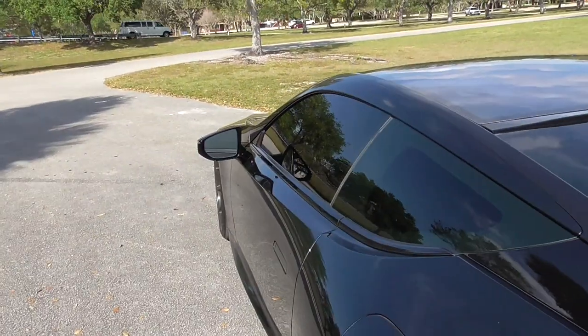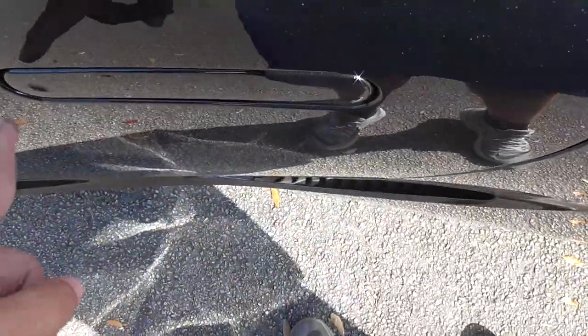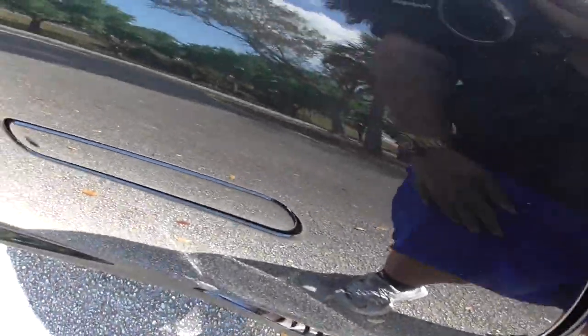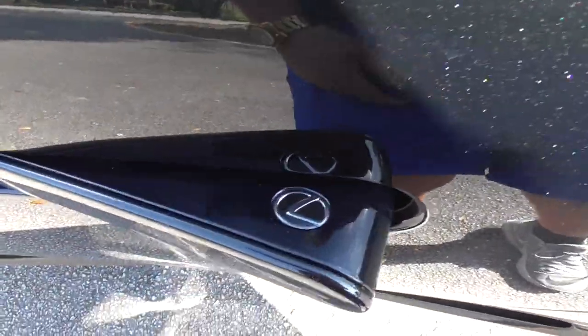All right, now we're gonna open up the hood and show you guys that 5-liter V8. But first, you probably noticed that the door handles are flush against the door. So with the key fob in your pocket, you just touch the little dimple here. Handle pops out with the Lexus logo. Pull on it.